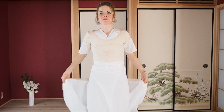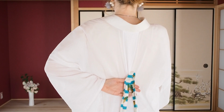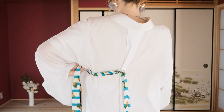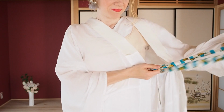When you decide to wear your Nagajuban with a tie, you proceed the same in the beginning. While holding the right side of the collar, your left hand reaches out to the long side of the tie, put it through the opening under your shoulder, and tuck the right collar under it.